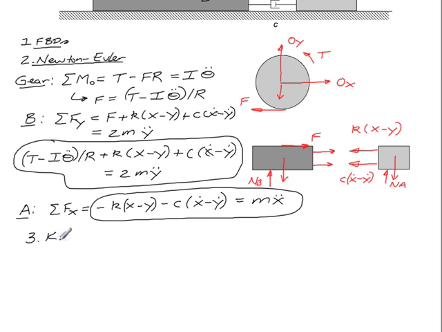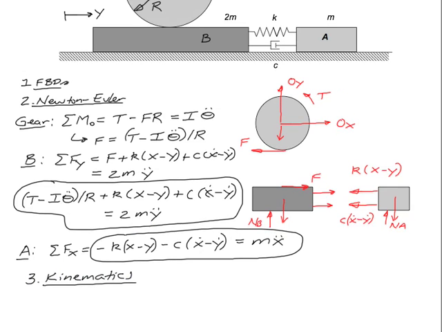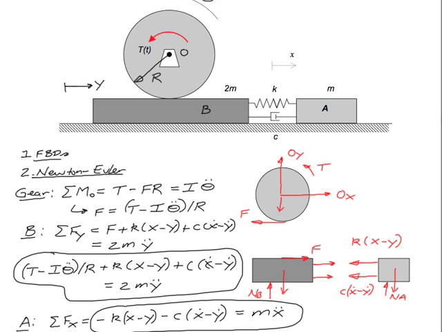How many do we need? So let's first determine the number of degrees of freedom. If we look back at the problem, it looks like we've got three bodies: the gear, the rack, and A. One might think that one would need three coordinates to describe the motion of those, but in fact that's not quite true. We only have 2 degrees of freedom. How do we know that?